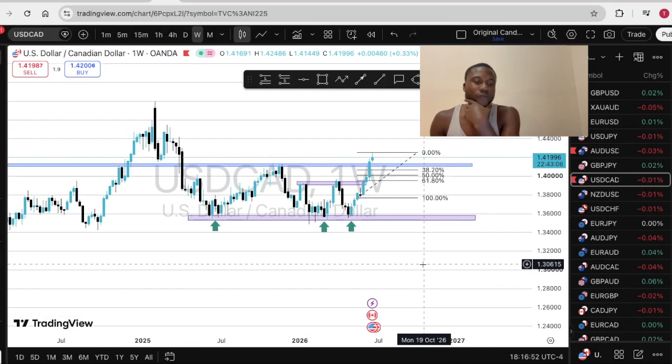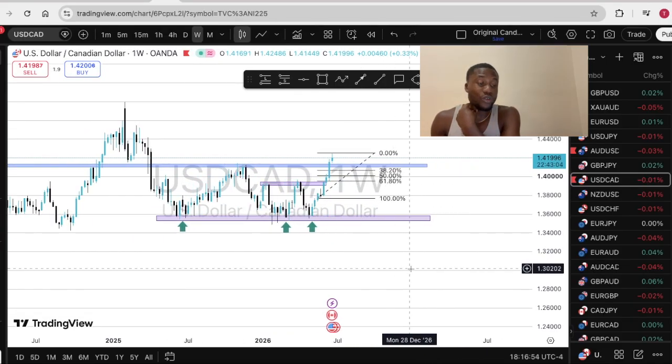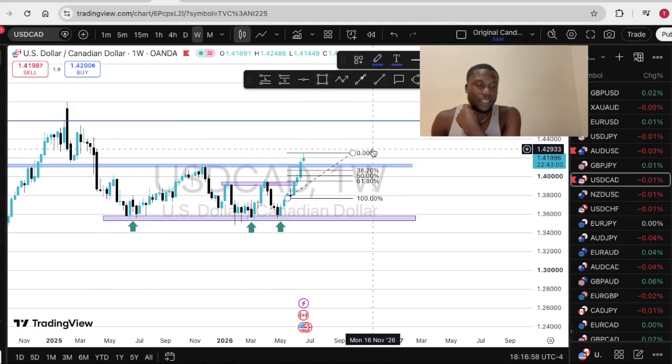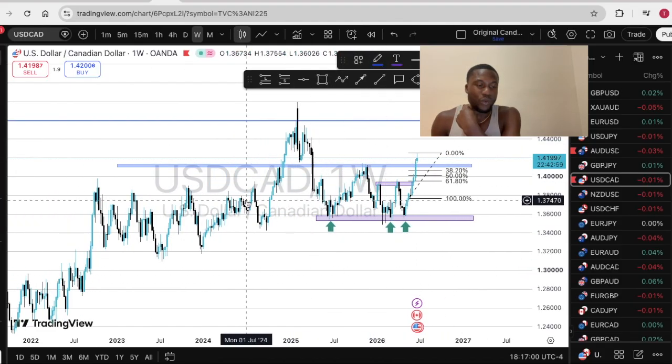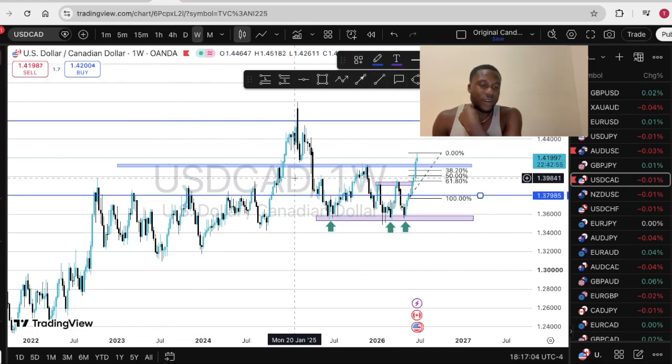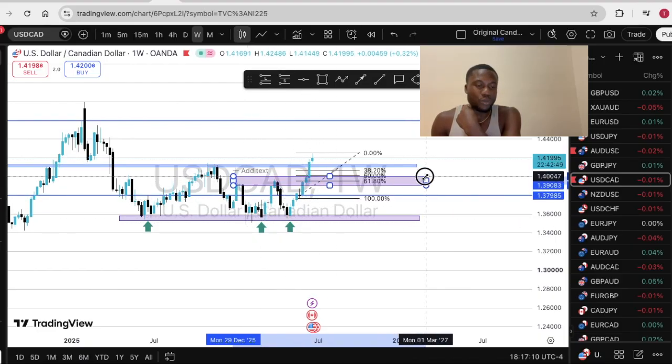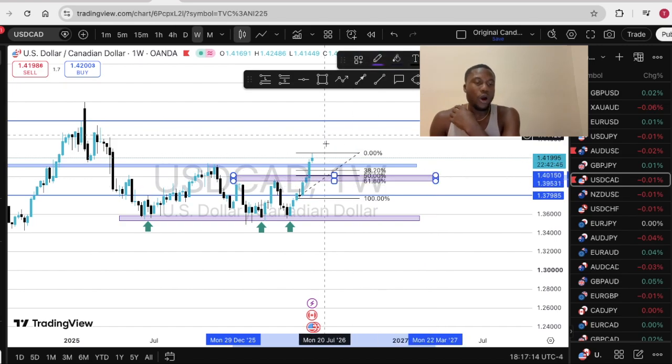Wow, what a beautiful level. USD CAD, right? I think it's very clean on the weekly time frame. We can see the support level, we can see the resistance. It's just very clean. So that's that W pattern, right? It's like a double bottom, and then market has pushed up. We are clearly just waiting for the market to retrace back, pull back to this level on the weekly time frame, and then we are going to be buying at that level.